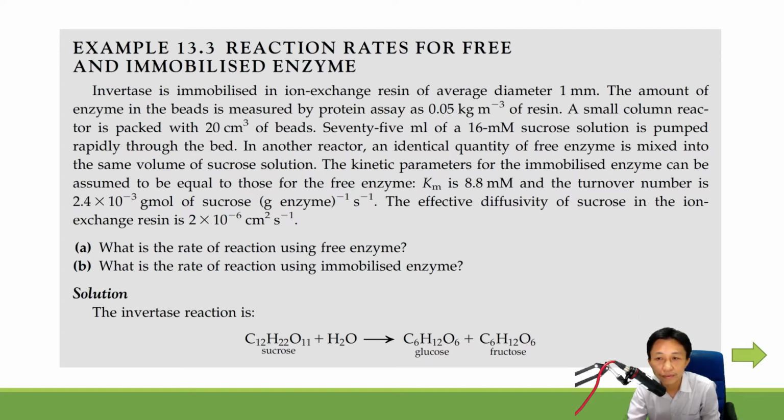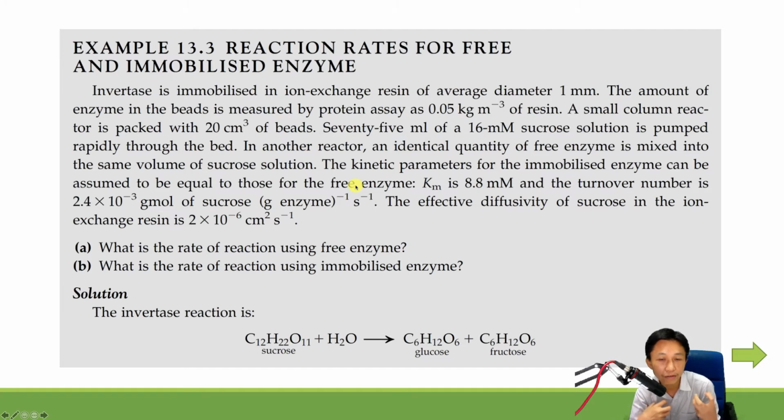A small column reactor is packed with this bead. Okay, 75 ml of sucrose solution is pumped rapidly through the bead. In another reactor, an identical quantity of free enzyme is mixed into the same volume of sucrose solution. The kinetic parameters for immobilized can be assumed to be equal to the free enzyme.